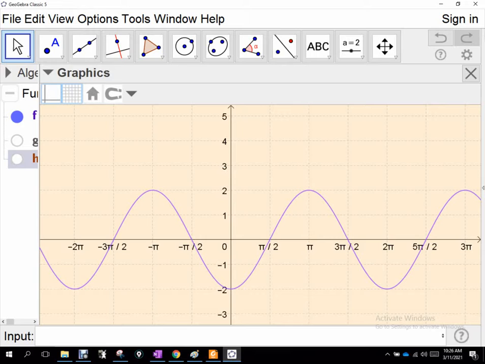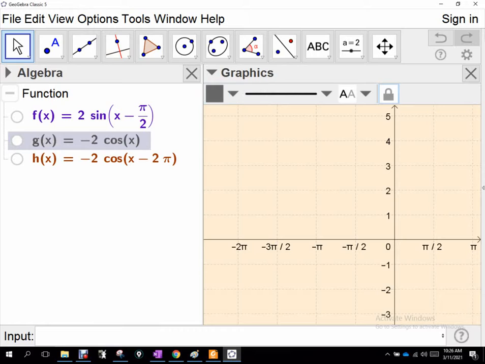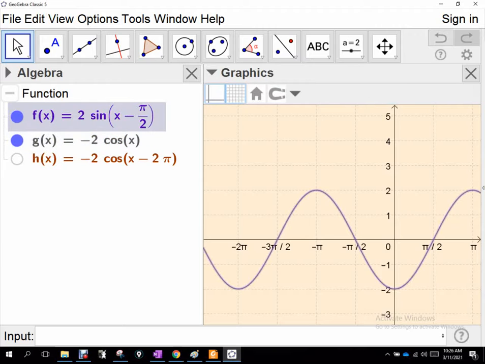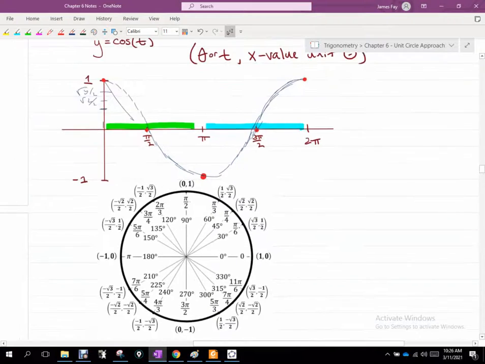Now some of these are better than others. If I'm looking for simplicity, that's the simplest one, right? But maybe I give you that one and ask you to rewrite it so that a sine function is being used, well, then you have to use that one. So that gets a little bit confusing eventually, but it happens because of how closely related the sine and cosine functions are to one another.